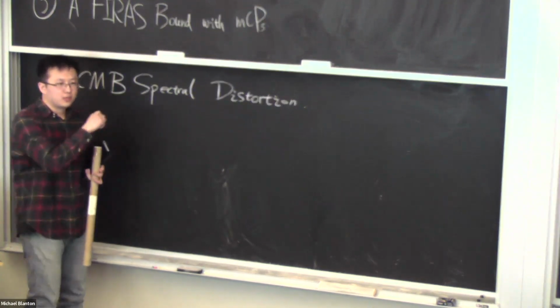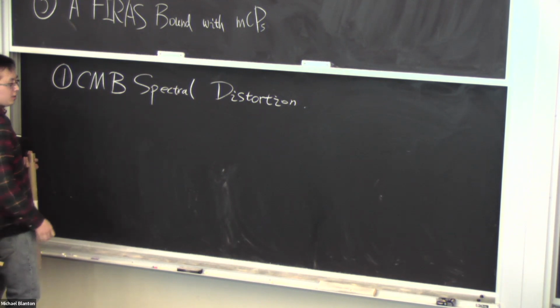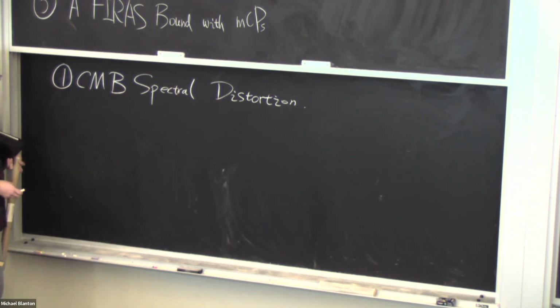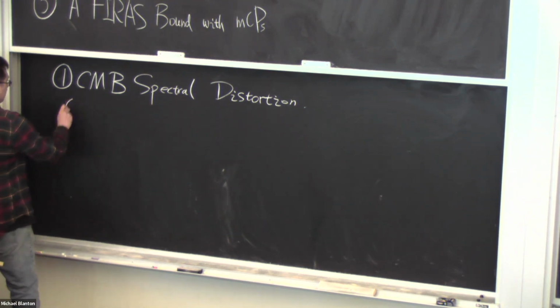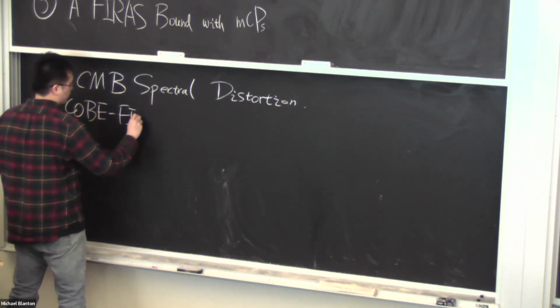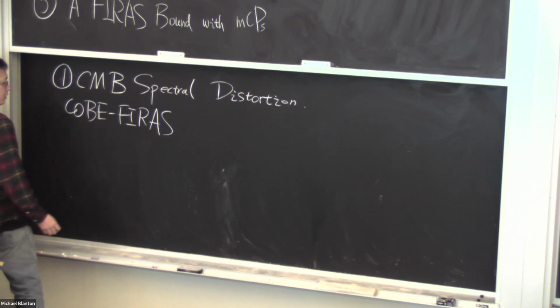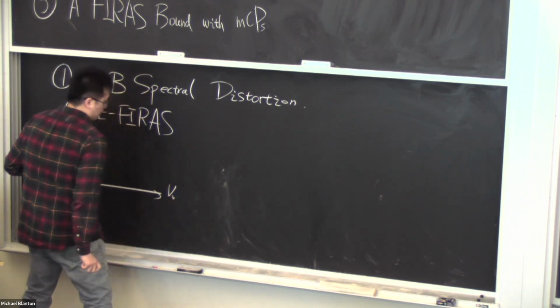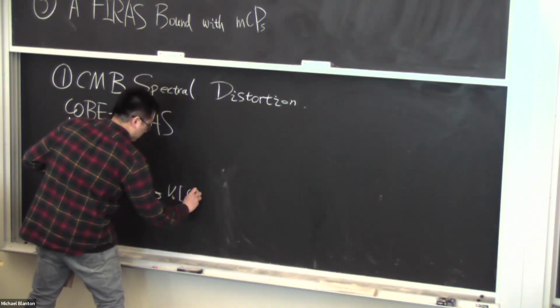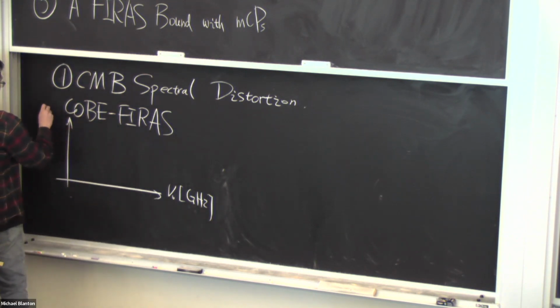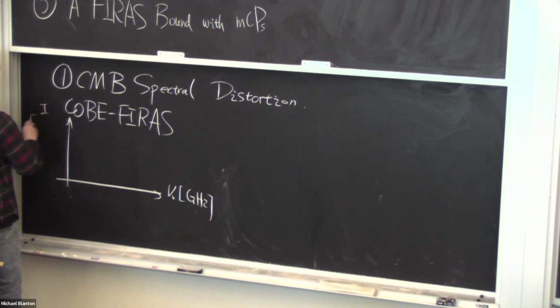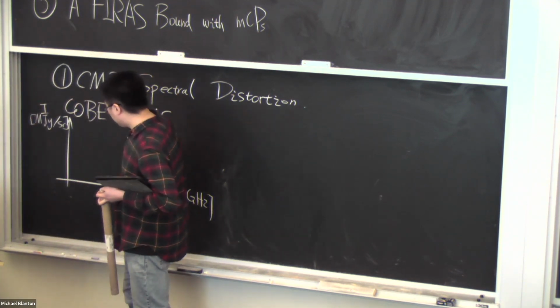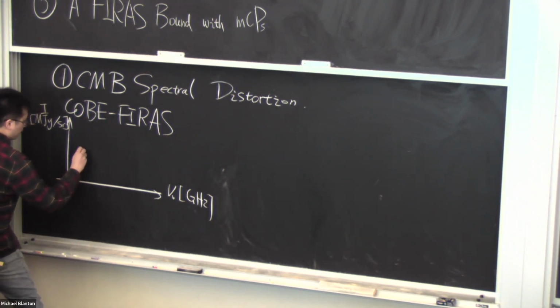As we have known, the CMB has a spectrum which obeys the black body spectrum, and this is based on the observation carried out around 30 years ago, the COBE FIRAS observations, the Far Infrared Absolute Spectrophotometer on the COBE satellite. Here is the data set of COBE FIRAS. The x-axis is the frequency of the CMB photon, whose unit is gigahertz, and the y-axis is the intensity of the CMB spectrum, quantified in megajansky per steradian. The observation reveals that the data set obeys this shape.